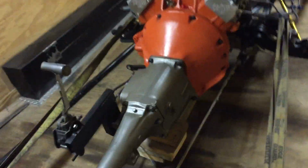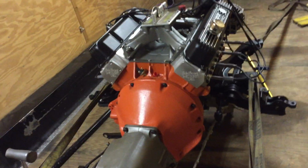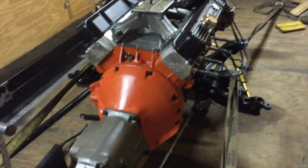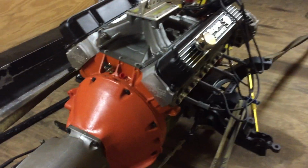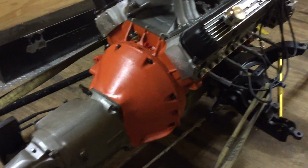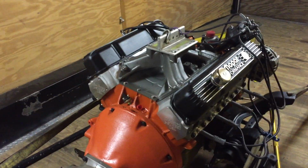What the machine shop did is they more or less just bored it. They were supposed to check the engine and make sure everything was good, and I guess the machine shop didn't follow through with everything. I assembled the engine myself, put all the nuts and bolts in it. The only thing I got back from the machine shop was the crank, which was turned by them, and a bare block, no connecting rods, no pistons, nothing like that.